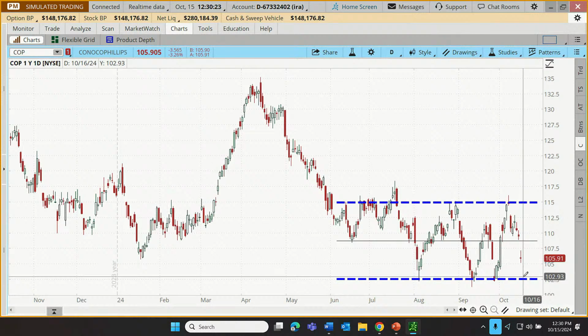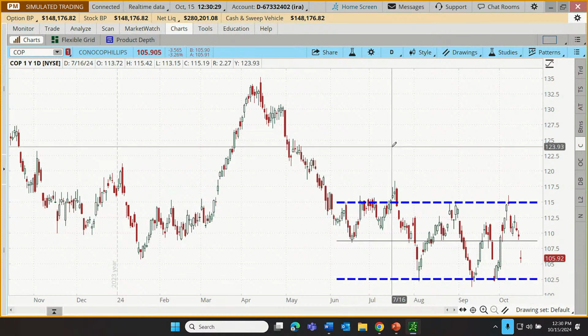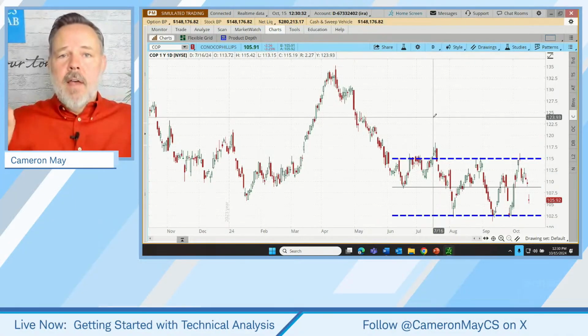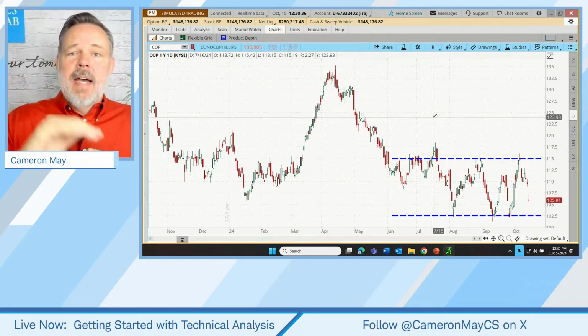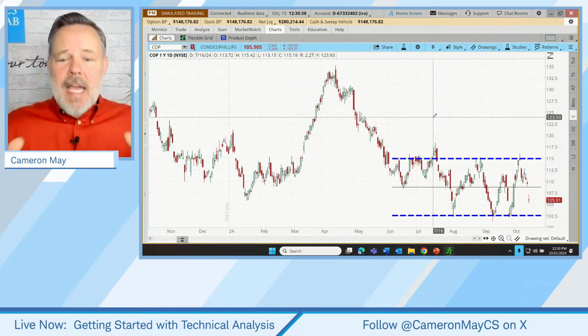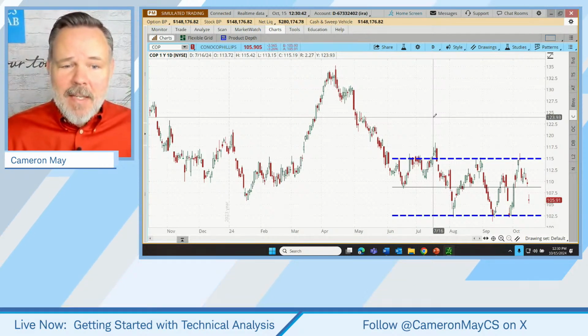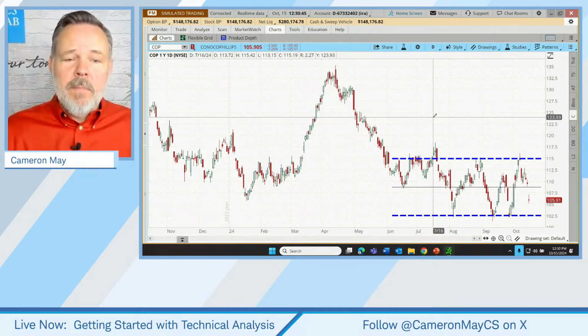All right, so we'll see if this continues down to that support level and we get a bounce. So we've talked through a series of different ways that a trader might identify price floors and price ceilings. We can identify just horizontal levels of support, horizontal levels of resistance, diagonal levels of support, diagonal levels of resistance, channels, midpoints of channels. There's one other that I wanted to talk about, and that is when we get what are known as price gaps. Okay, let's go to our slide deck here.